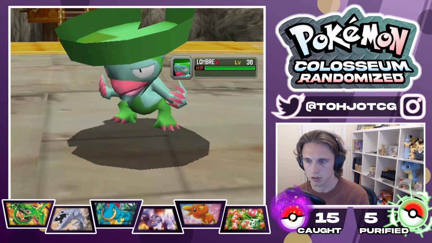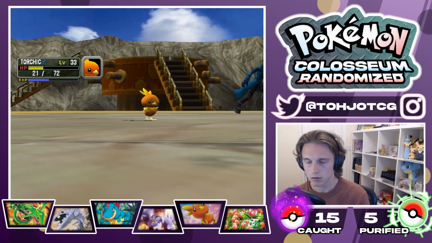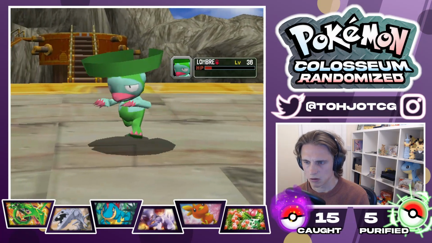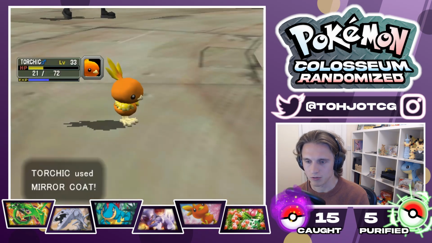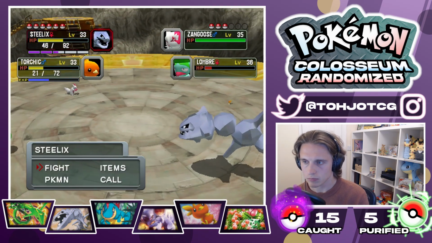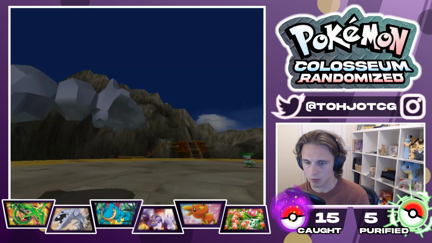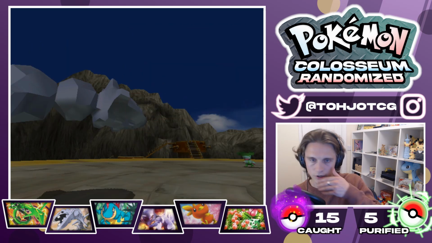Smelling Salt. Is that physical or no? If so... Damn. It's gonna fail, isn't it? I think Smelling Salt's a physical move. Yeah. Damn it. Okay, I just want Torchic to have some experience, so I'm gonna pull him out and bring in Nidoqueen.